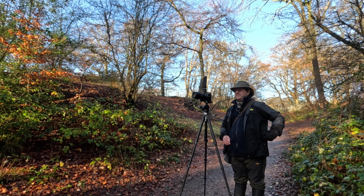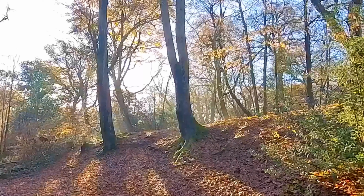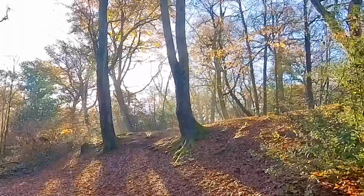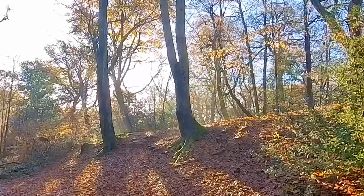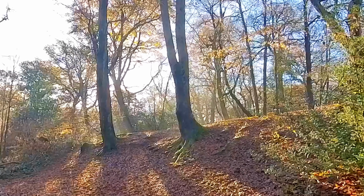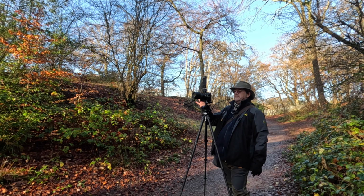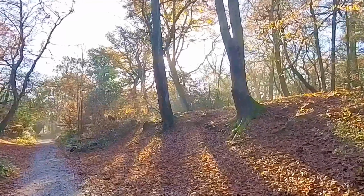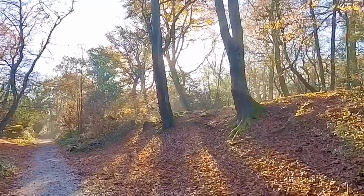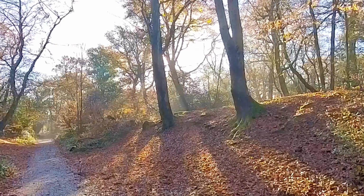Alright guys, back in the woods. Ah, the light's come back. I've been waiting for this light to reappear. Cool. I've just got this tree on the right, just going up the side of the frame, and some more of those roots come into play. Bonus.